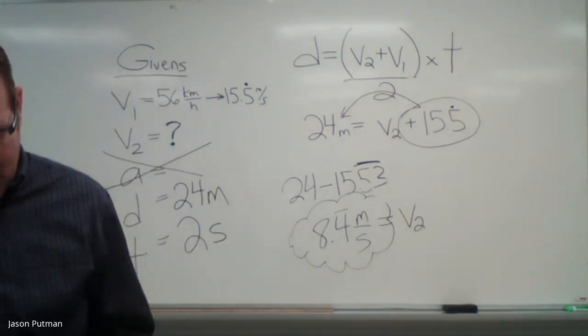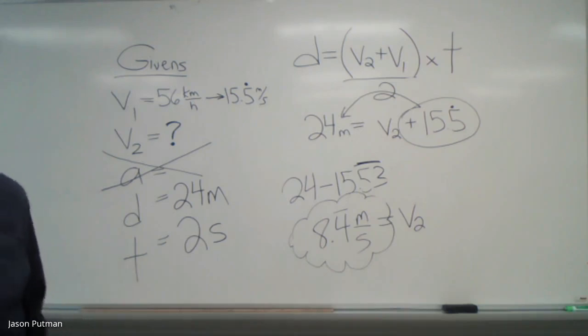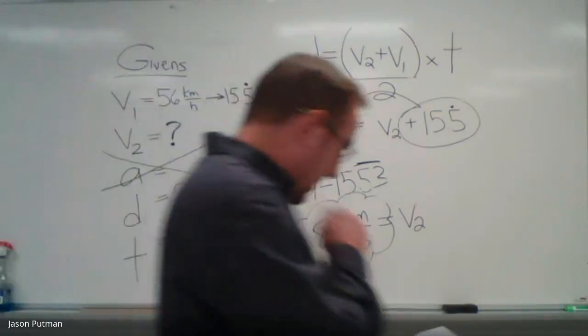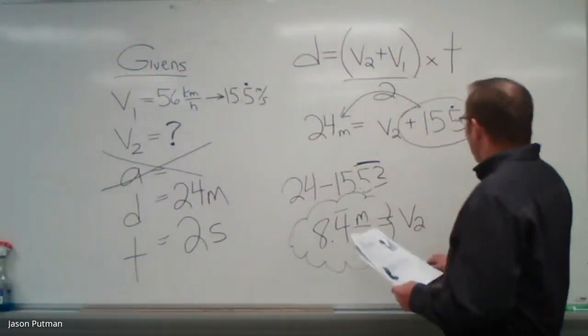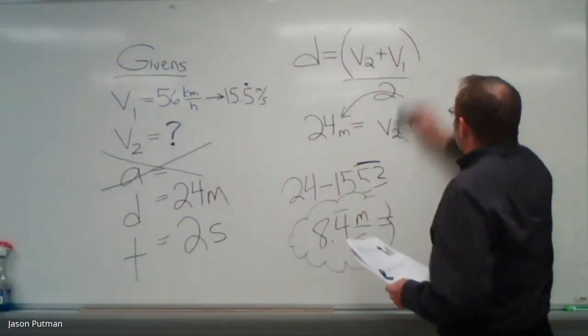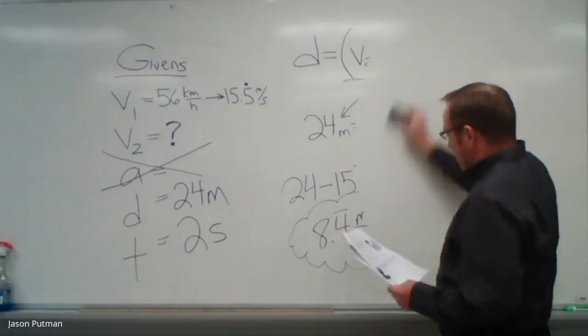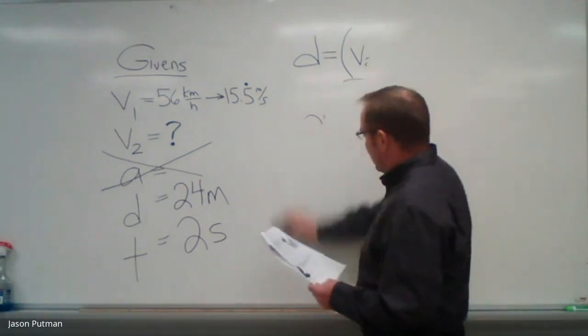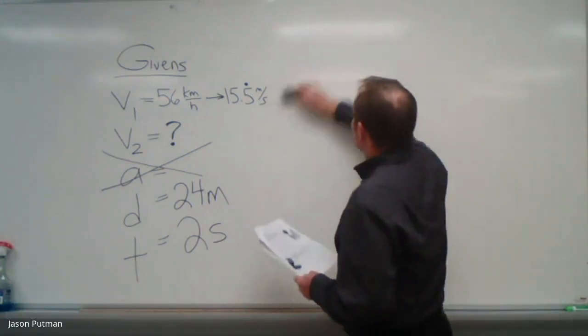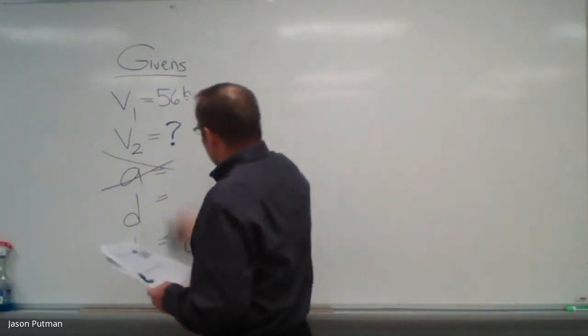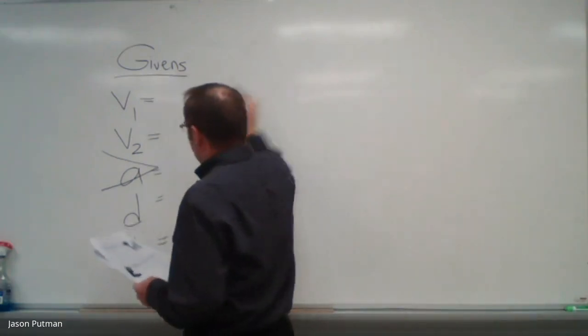So if every question is just identify the variables and pick a formula and isolate the formula if you need to isolate it, how does this get any harder? Well, let's look at example 3. Typical situation. You're dropping something off a high height. So you drop a penny off the Skyline Tower, and the question here is, how long is it going to be in the air? How long will it take the penny to hit the ground?